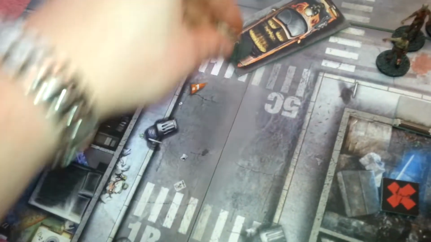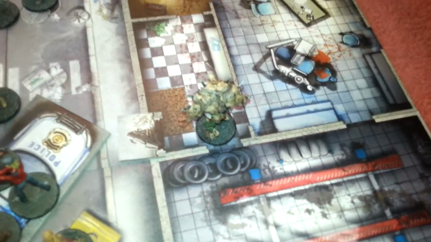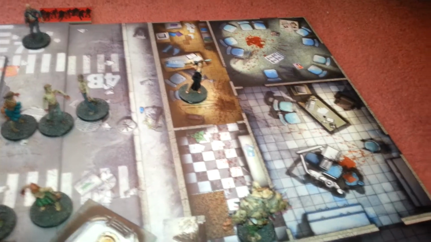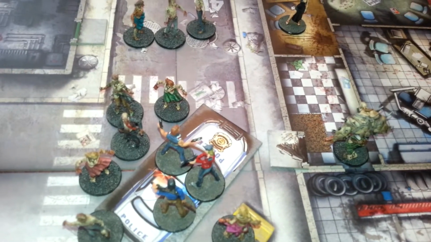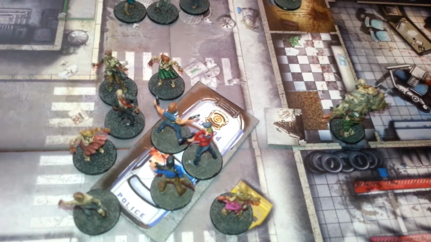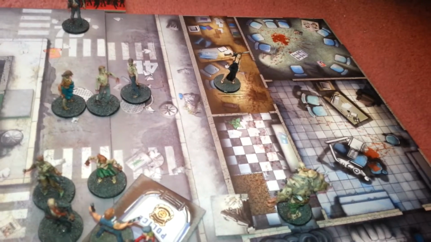These two will come up here. They're not in the car, they're just standing outside. These three will move up. Now, will the abomination move towards Ivy, or will it move towards the car? Now there's more noise and more survivors there, but they're in the car and the abomination can see Ivy.